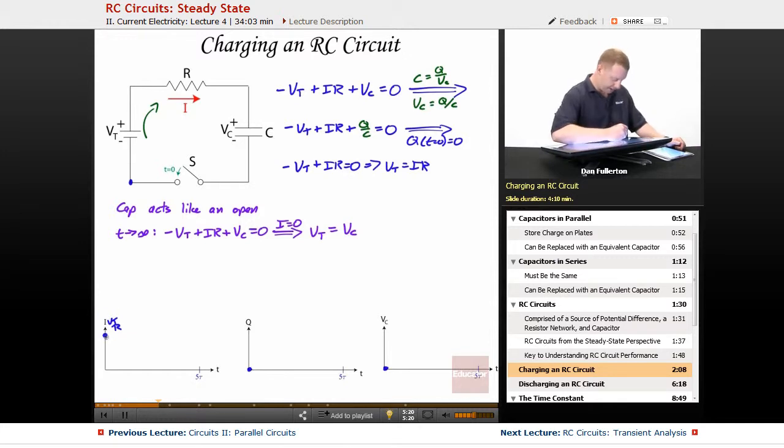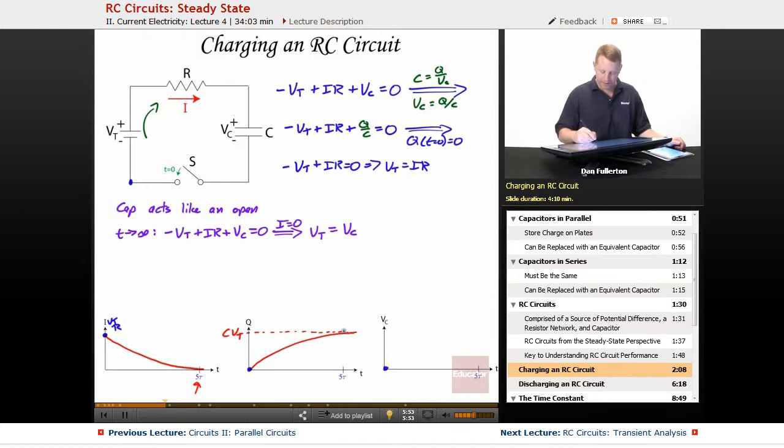It's going to follow a path something like this, an exponential decay up to this point that we're going to call 5 tau, or 5 time constants. And we'll talk about exactly what that time is here in a moment. Now, the capacitor must be charging up during this time. When it's fully charged, we know that it must have a charge of CVT on it. So I'm going to draw an asymptote in here at CVT when it's fully charged, and it's going to have an exponential increase toward that value, getting really close to it at about 5 tau, or 5 time constants.